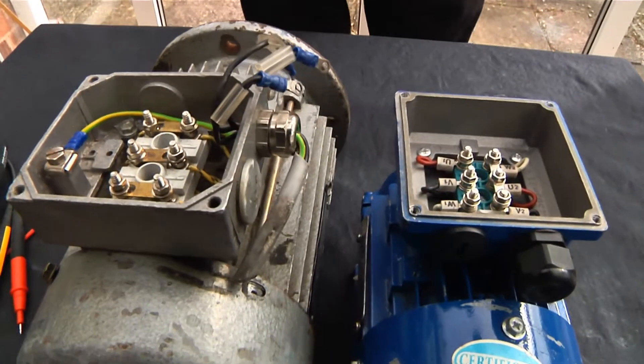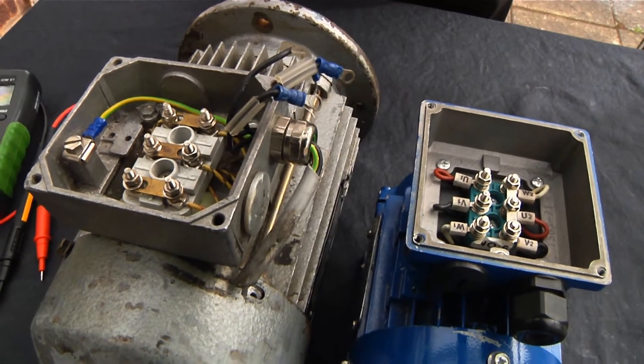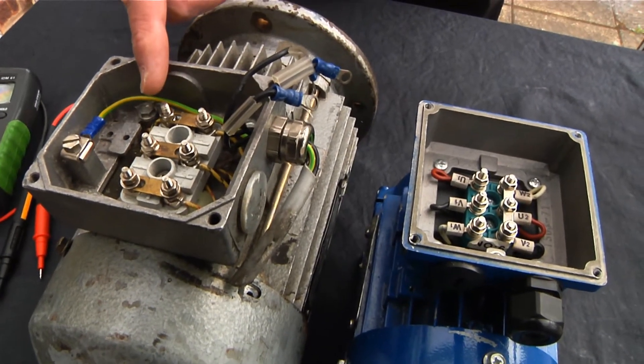Motors can be connected in two ways: star and delta. The usual configuration is that a low power motor is connected in star, whereas a high power motor greater than four kilowatts will be connected in delta.